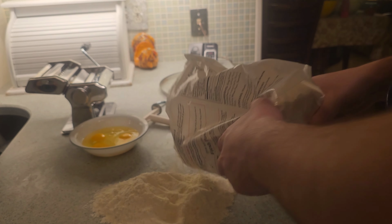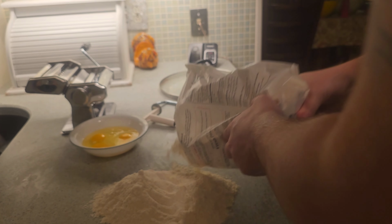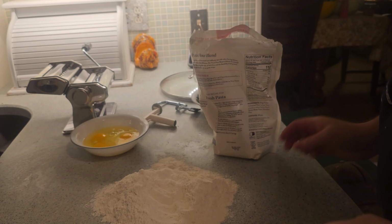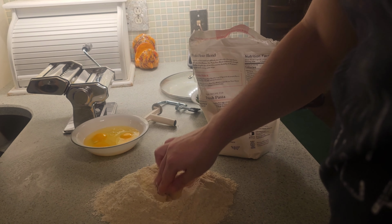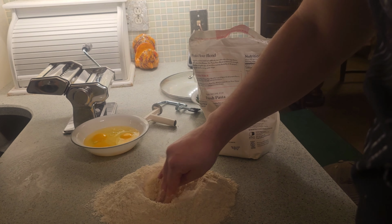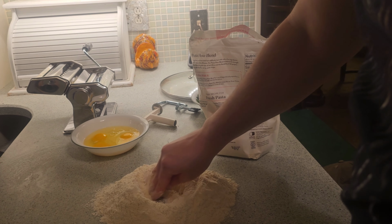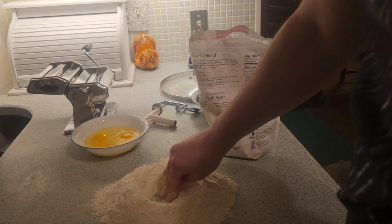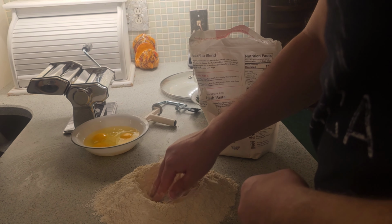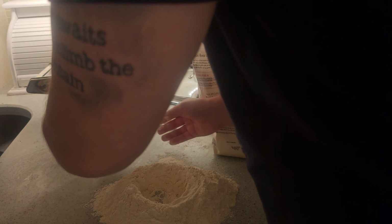which is not an exact measurement. You just wanna make sure that when you're making your pasta that the well is big enough so the eggs don't go everywhere. So you want to make sure the eggs are going to be controlled. See?